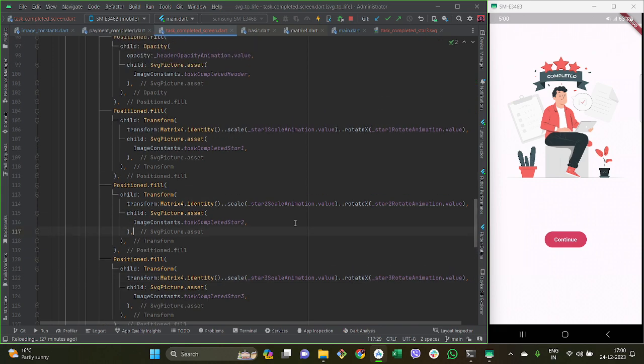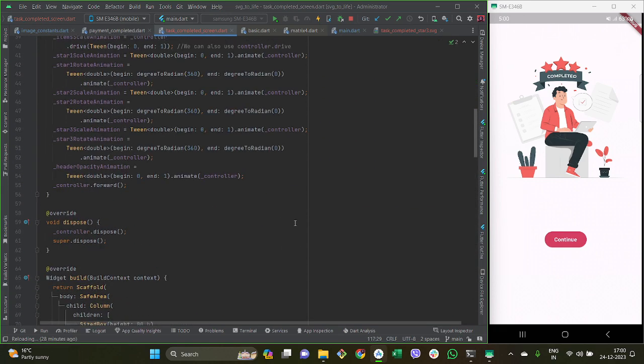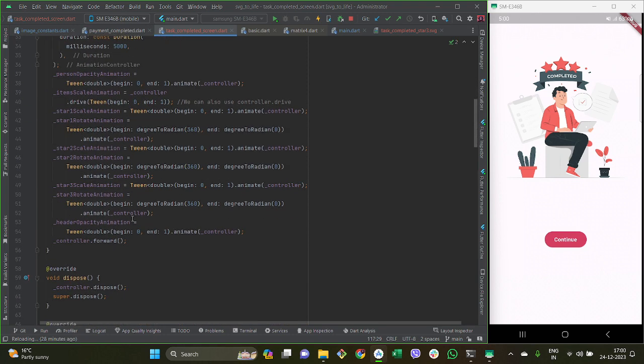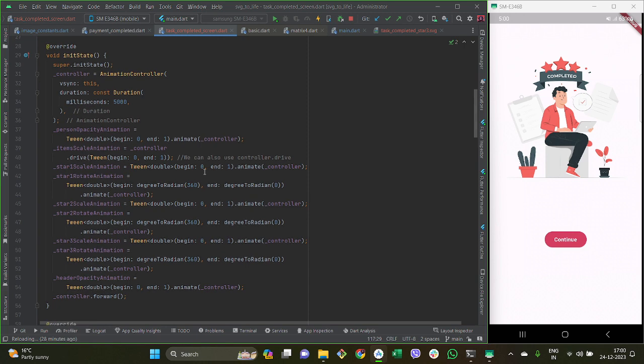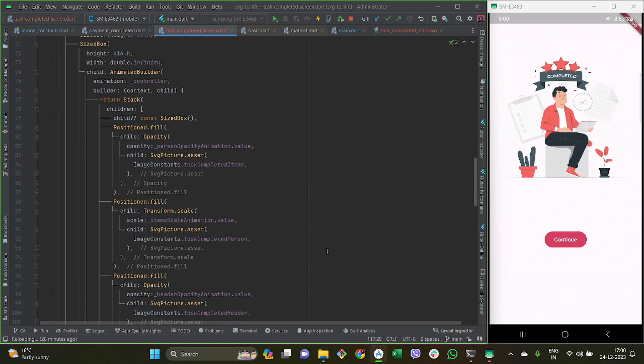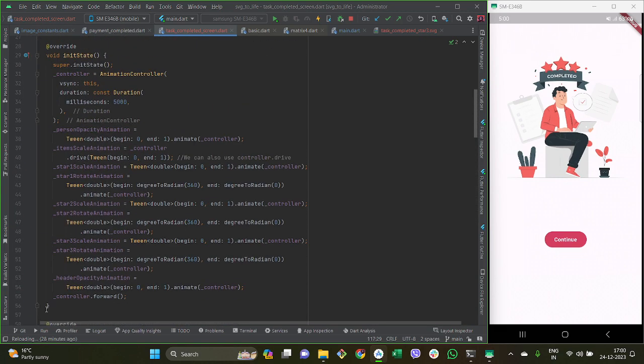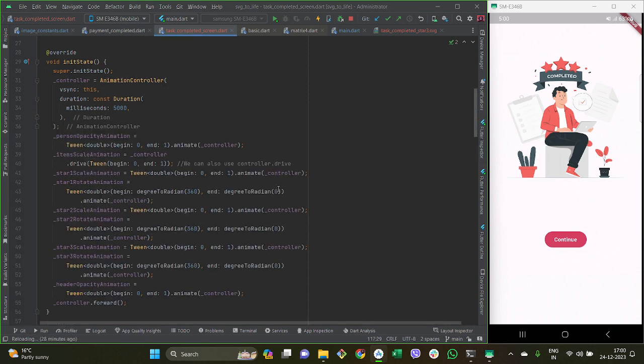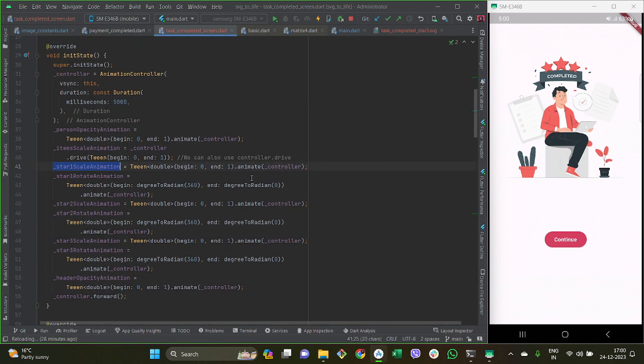One of the mistakes I most of the time make is this. So this is the animation and it must work. But guys, I will just run it and show you. So everything is happening. What happened? Is there an error? No error. Wow. Scale, item scale. Guys, I don't know how it works, but it must work.